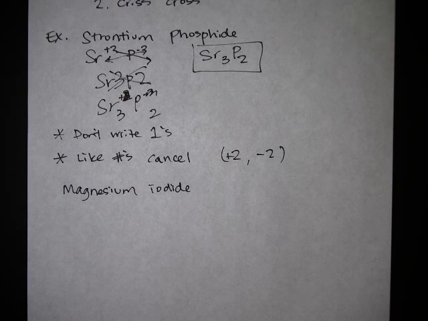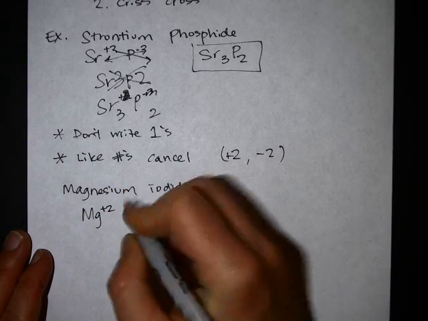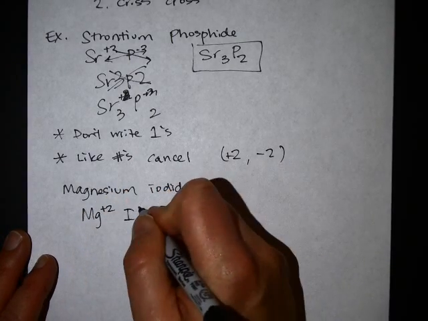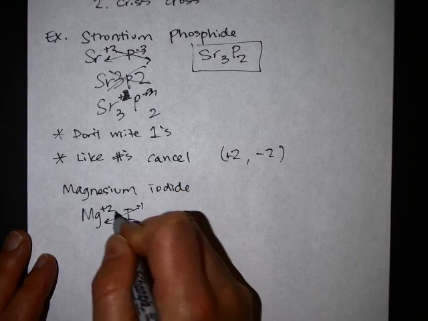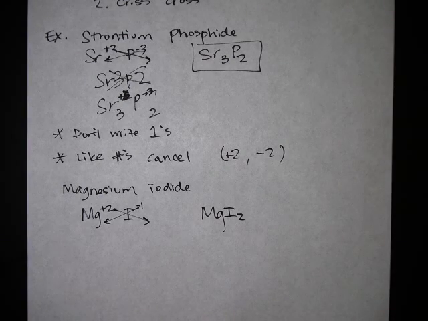Write the charges out, then cross them, either on paper or in your brain. Magnesium is +2. Iodine, which is working backwards from iodide, is -1. 1 goes there, but you don't write it. 2 goes there, and you get MgI2, just like that. How many of you had that?